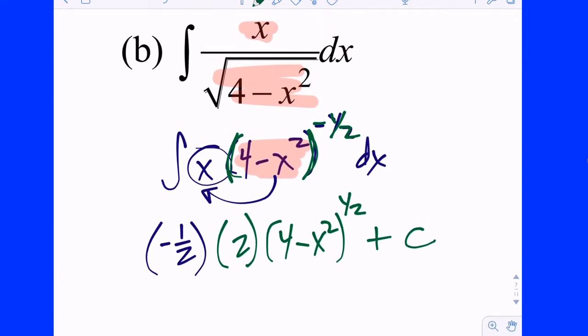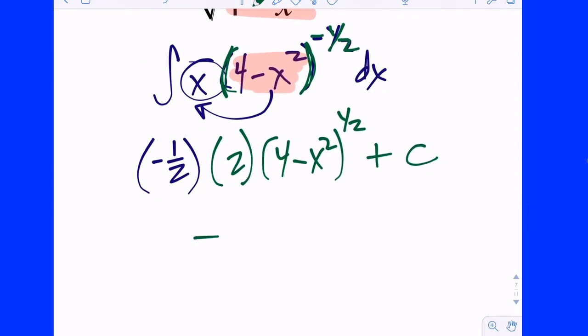Because by the power rule, remember we add and divide. So when I add 1 to negative 1/2, I get positive 1/2, and then I divide by 1/2. But instead of dividing by 1/2, we multiply by the reciprocal. I know when I walked in, Mr. Peck always divided by the new number and then maybe cleaned it up in the next step. But the whole purpose of pattern recognition is to do it quickly and efficiently. So if you ever have a fractional exponent from the power rule, just put the reciprocal in the front. Okay, then cleaning that up, we end up with the negative square root of 4 minus x squared plus c. And we're done. And we're smiling the whole time.